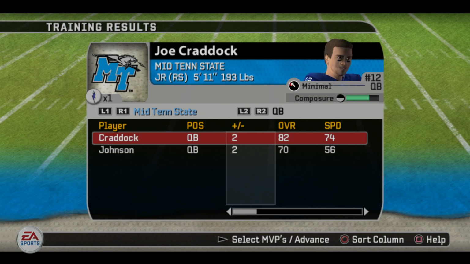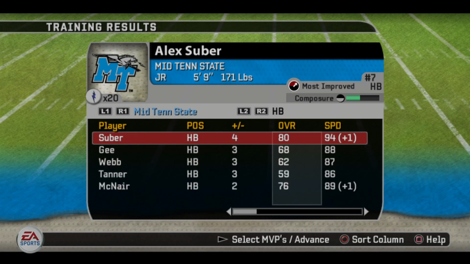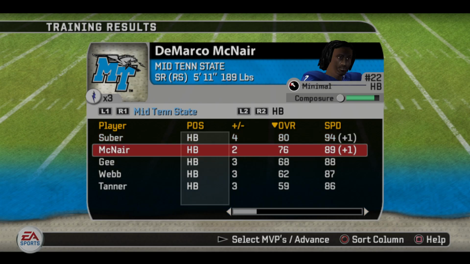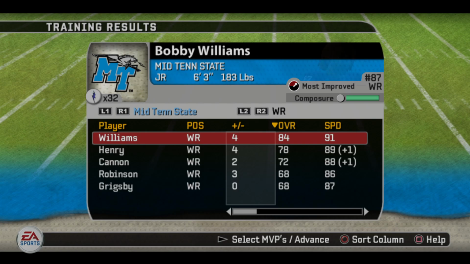So let's start off with the quarterbacks. Not a whole lot changed here. Craddock will still be our starter. Halfback, Suber went up +4. That is great. I want to do this to an overall. There we go. Suber, McNair, both of them will get touches next season. Birch looks like he's going to be our starting fullback.